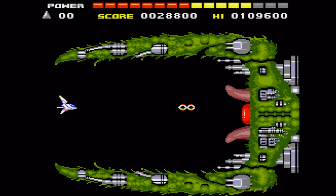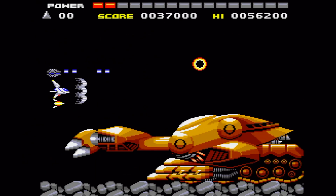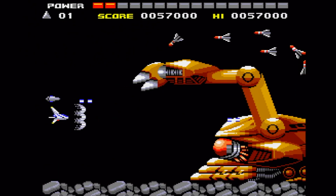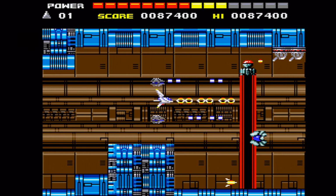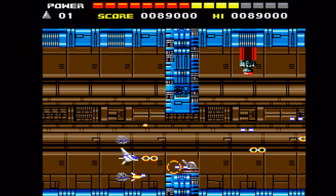At the end of each stage, of course, are some very large bosses which are pretty fun to fight. Once you figure them out, which isn't difficult by the way, they go down pretty quick. The game scrolls smoothly for an MSX2 game in every direction, but it's still kind of choppy, especially the sprites.